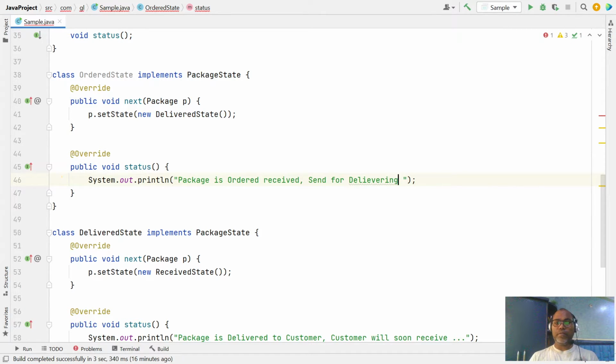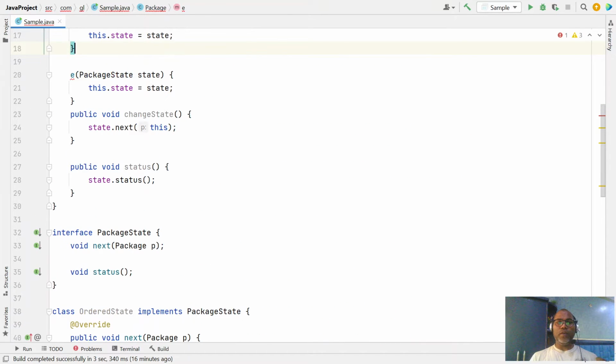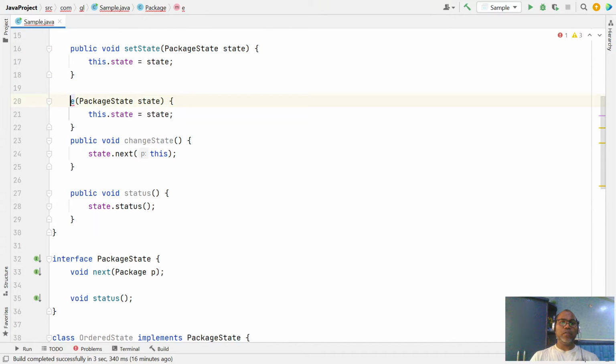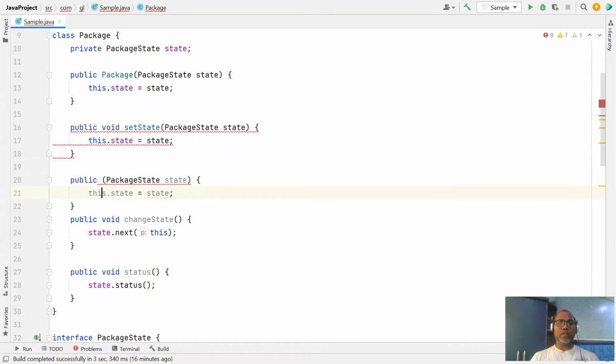So you create three states as we discussed. And now, where is this? I think this is the constructor. Okay, sorry, the double constructor.